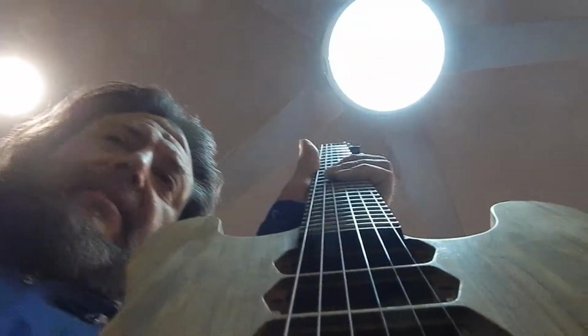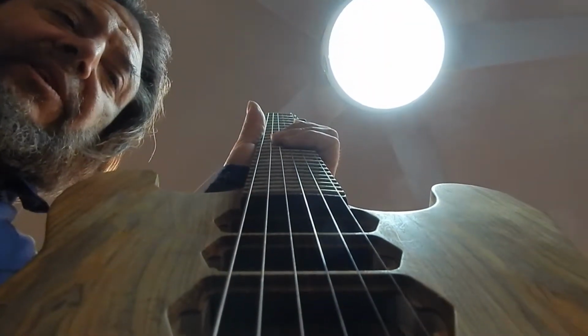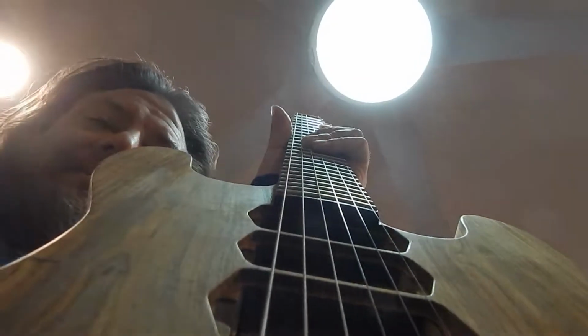So let's play some licks on it, so you can get an idea, if you can tell without it being plugged in what's going on with this guitar.